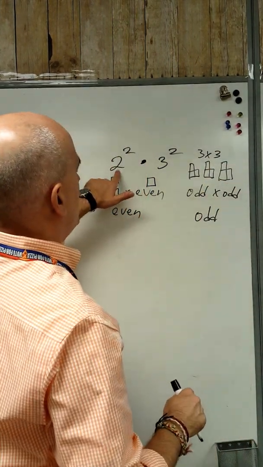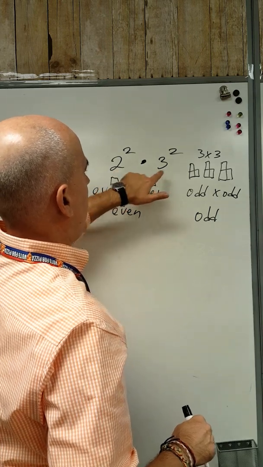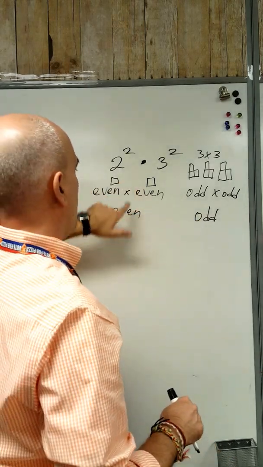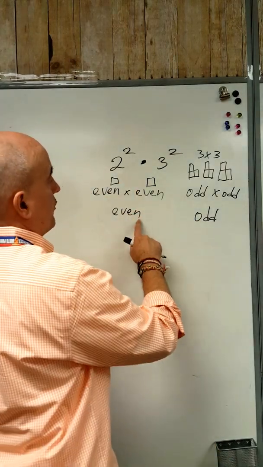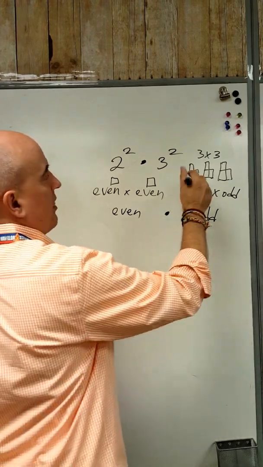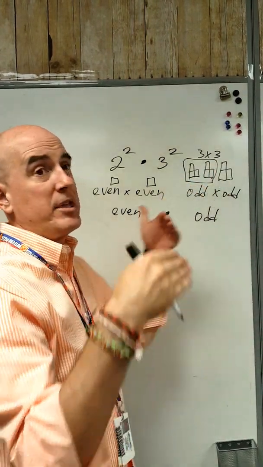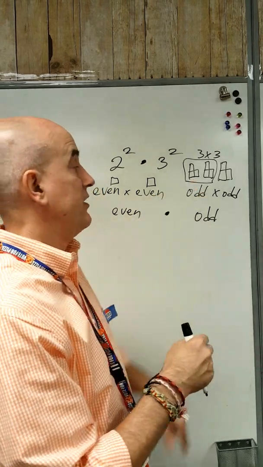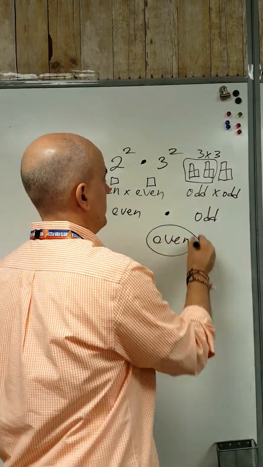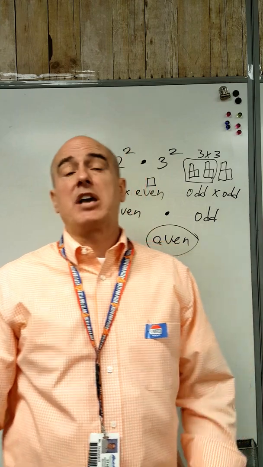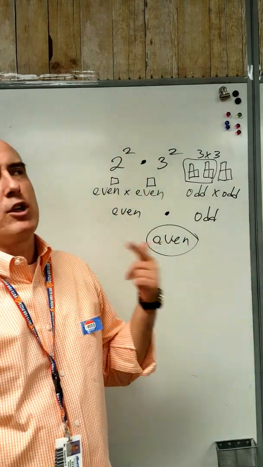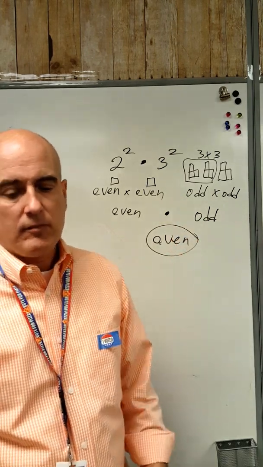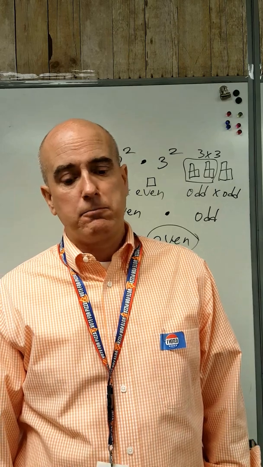So now I have this, 2 squared, or 2 times 2, and 3 squared, 3 times 3. This one, 2 odd numbers, is always going to be an odd number. This one, 2 even numbers, is always going to be an even number. And if we multiply an even number times an odd number, that's like 2 of these, and that means that they are going to be matched up. They are going to find a match, and that means it's going to make an even number. So I know my answer is going to be even. Right? It seems kind of complicated. We spent some time in class thinking through what it means to be an even number and an odd number and how to think about them coming together. So that's what question number 8 is about.